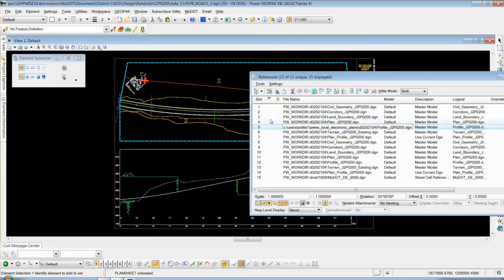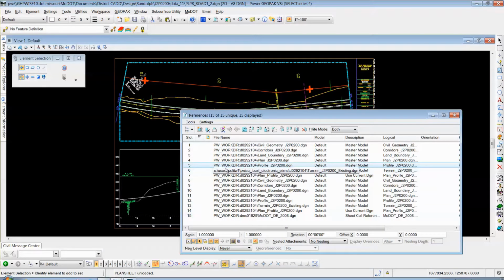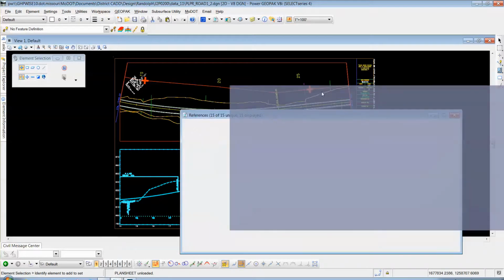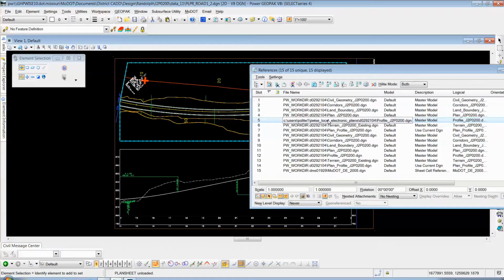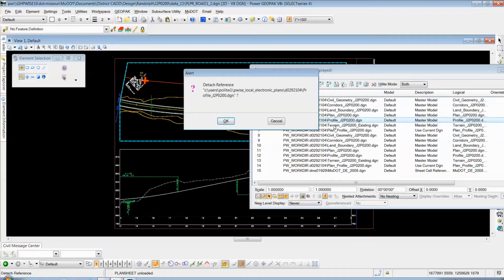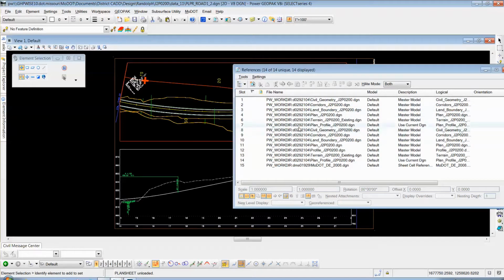Now if I get to the profile, there's not going to be any profile geometry that I need in my plan, so that's one I can take away. So I can remove the reference number 5, and the reason I can is because number 12 is profile as well, and if I click on it, that's my profile and it shows up in my profile window. So back up at the plan window, the plan view, I want to go back to profile, select it, and then right click and simply detach it. It will ask me if that's what I want to do. I'm going to hit OK. Nothing changes with the plan at all. Okay, it's still the same. The profile was not being viewed through that view or that port.